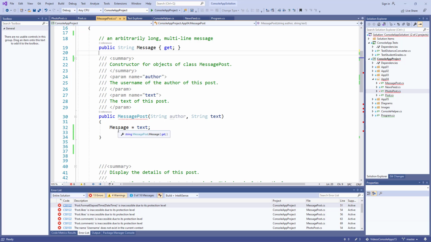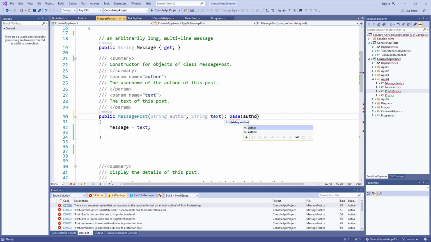Text of the message can be set easily. It's the problem about passing the author onto the base class, and we do that by doing colon and base for base class, and then in there we have author. So the author is going to be passed on to the base class, whereas the text of the message is going to be saved here. And you can see that now compiles, there's no compilation errors now.